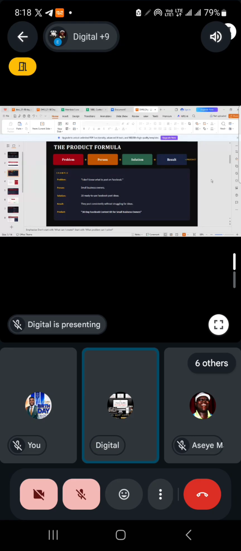So this is one of the ways you can create a very nice digital product that will sell. If you guess and create it, it will not sell, and at the end of the day, you will say that you are not making money. Now, these are some of the mistakes that people actually go through. I want to explain this for you to understand.